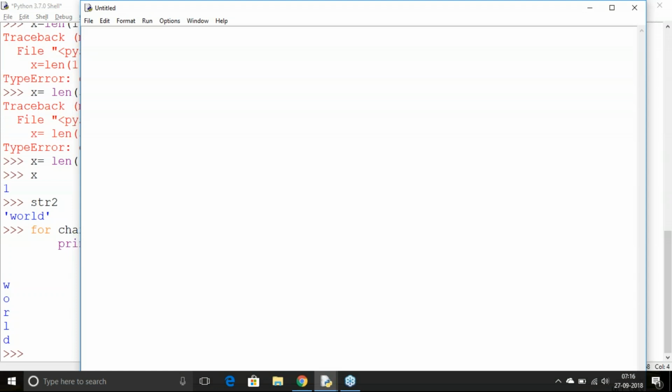Or maybe I will create one variable, let's say with the name index. My index starts from 0, so I'm creating index equals 0. Then I'm using while index is less than length of string. I need to define what my string is. Let's take string input from the user.